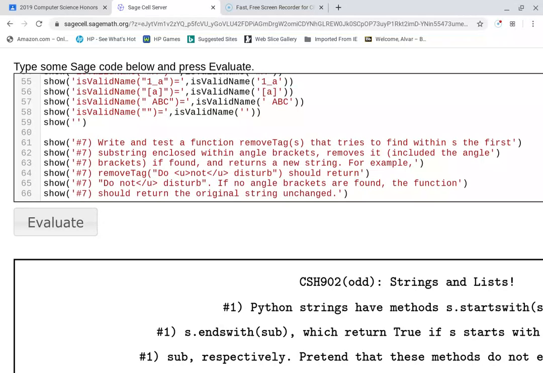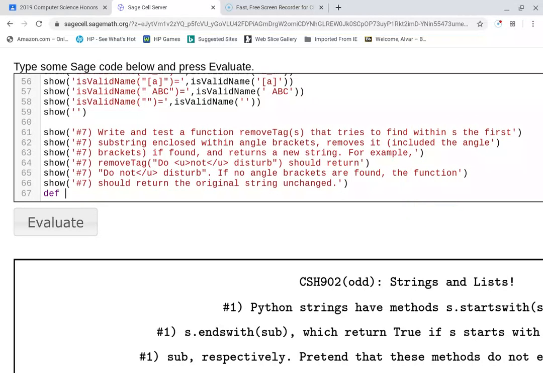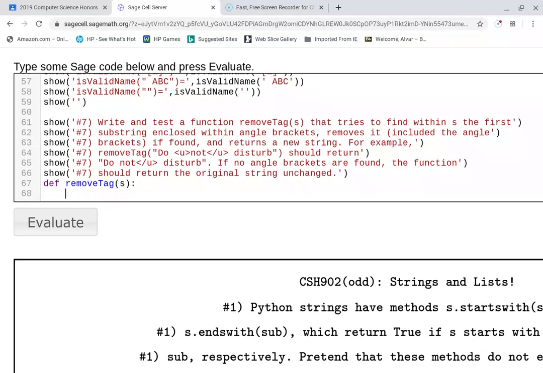Well, let's see. Can we write? All right, let's find out. All right, so define. What do I want to call it? Remove tag. Or remove a pair of tags. Well, no, remove one tag, a pair of angle braces, open and close angle braces, anything in between, right? So remove tag in S, whatever's in angle braces. All right, so now you want to use the find command in the string class in Python. So let's find out where the open angle brace is. How about start, the index where we start, equals s.find, string open angle brace. So that'll tell you the index in the string.